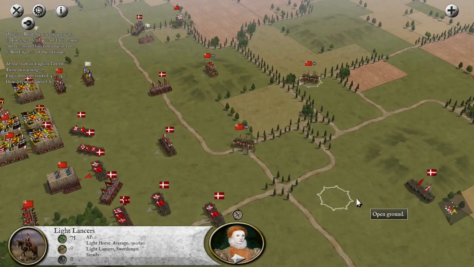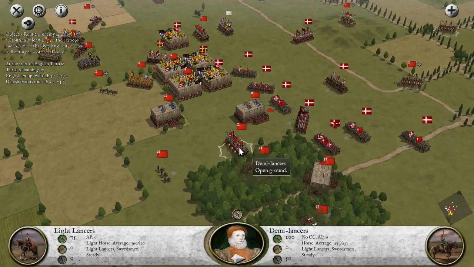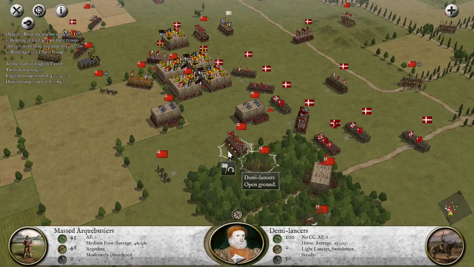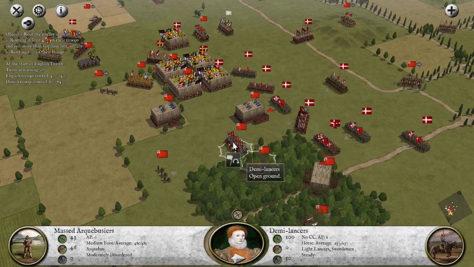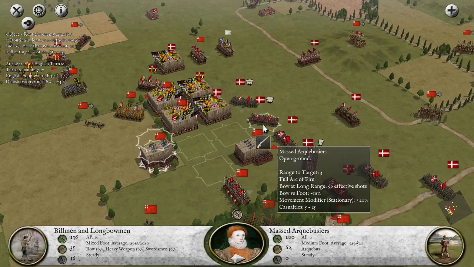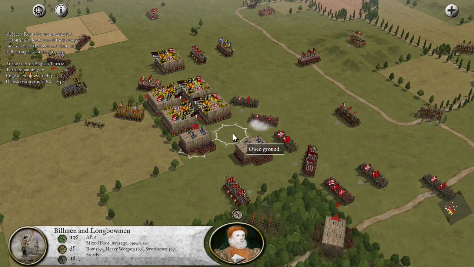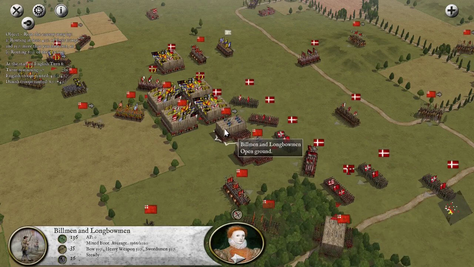Yeah, light lancers are a great buy. Okay, next up. It's unfortunate, the gendarmes are going to just crush our demo lancers. Oh well. We'll advance our billmen and longbowmen, and next turn we'll charge into contact.